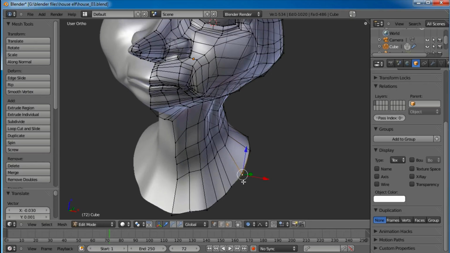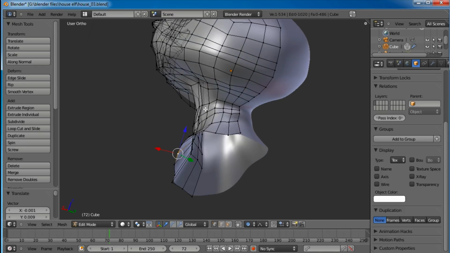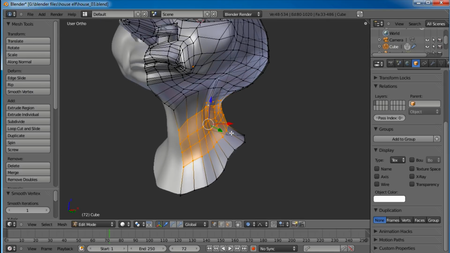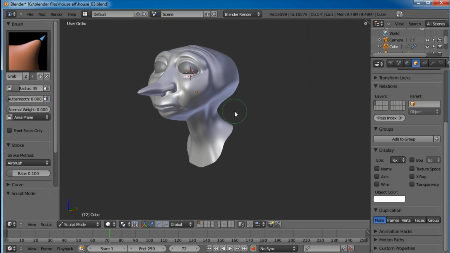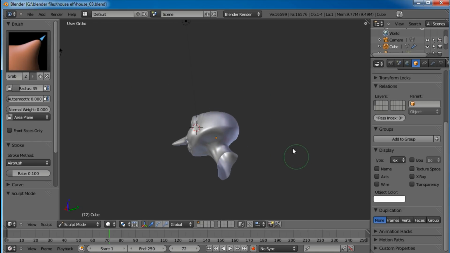And like I said before, you can kind of think of this as kind of a little old man, so all the wrinkles and boniness and everything that you'd see a little old man or a little old woman would have, you can apply it to this model here. So it's starting to take shape. Go ahead and save. And grab tool still selected.